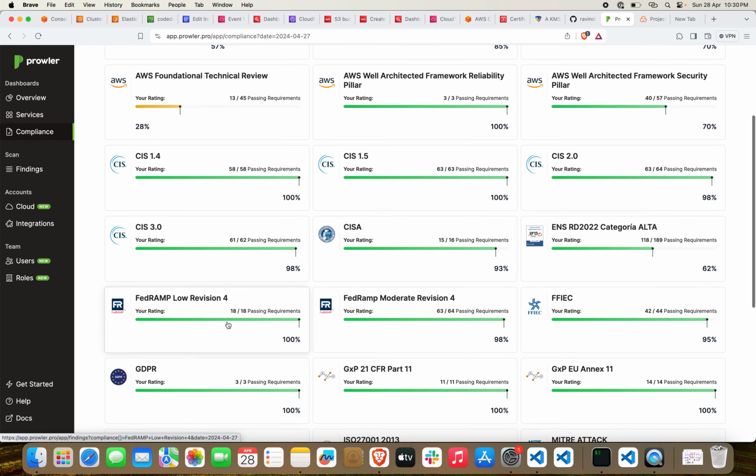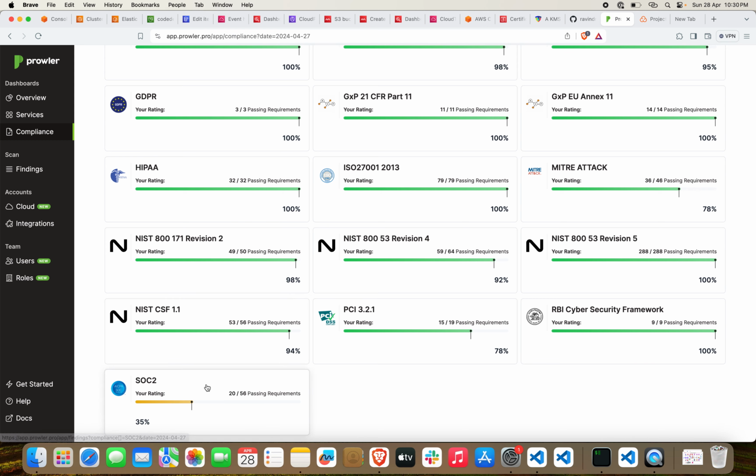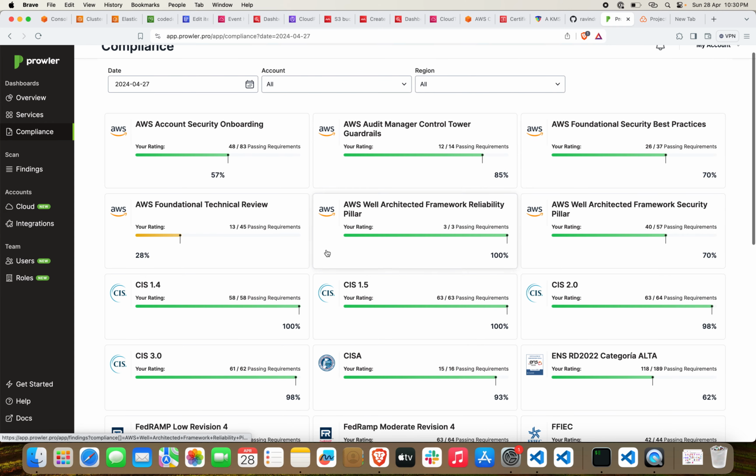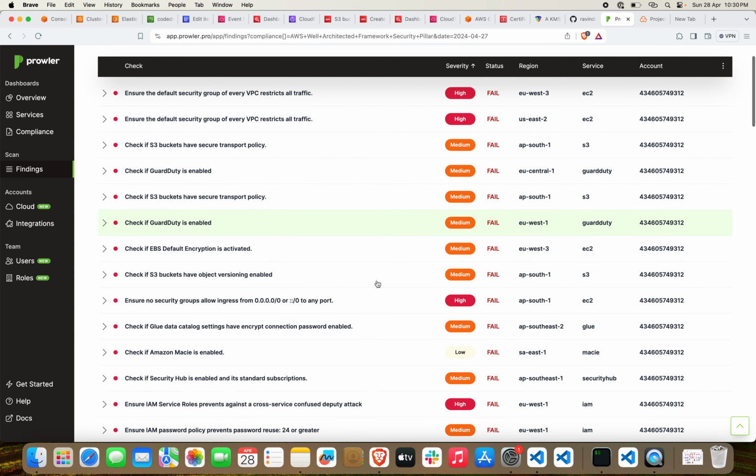If we talk about the AWS Well-Architected Framework pillar, you can see that our GuardDuty is not enabled, so we should enable GuardDuty.